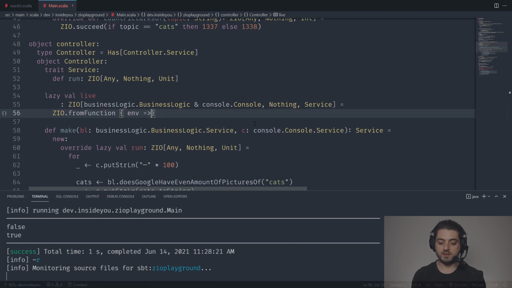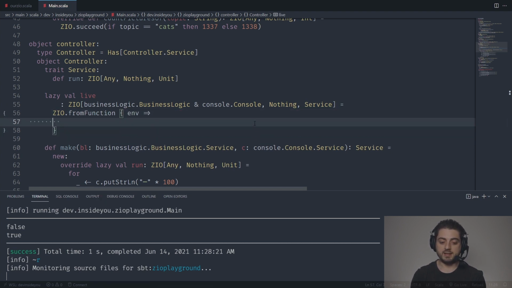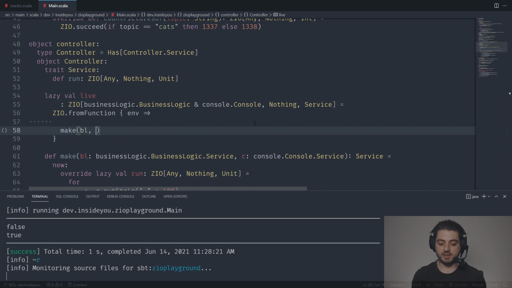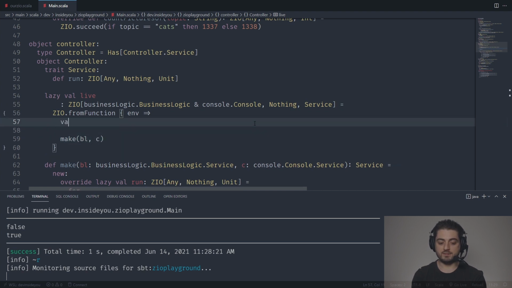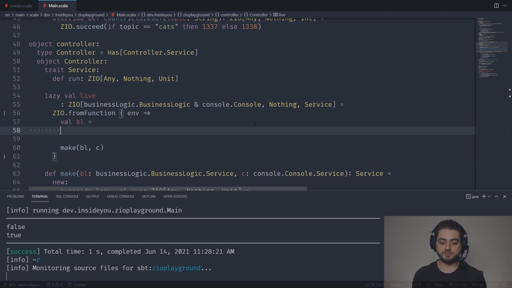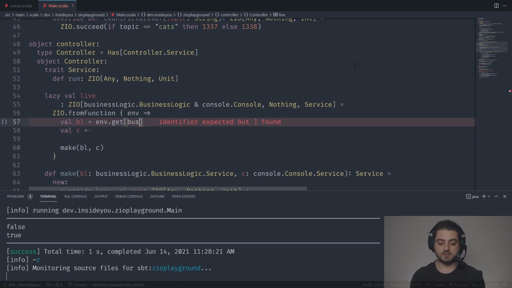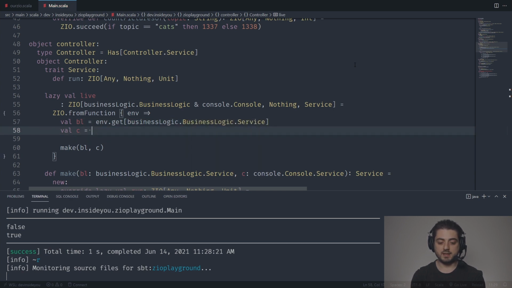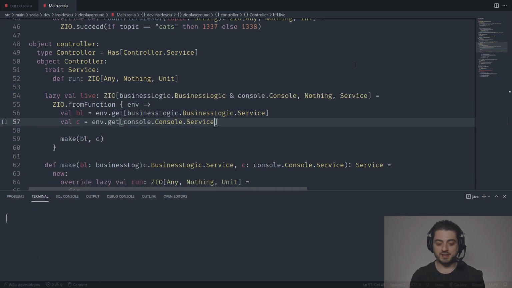We're going to have our environment, and by the end we're going to need to call make with BL and C. So we're going to have val BL equals and val C equals, and then we're going to get them out from our environment. So you're going to do business logic dot service like this, and over here we're going to get out the console dot service. It sort of starts to feel like the good old cake pattern.